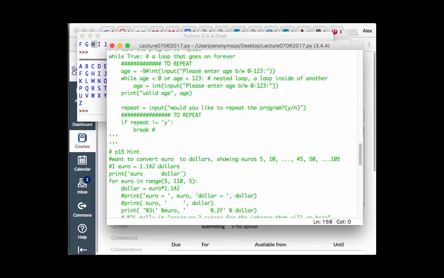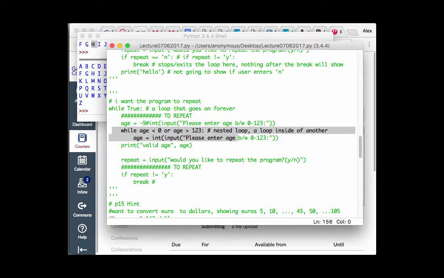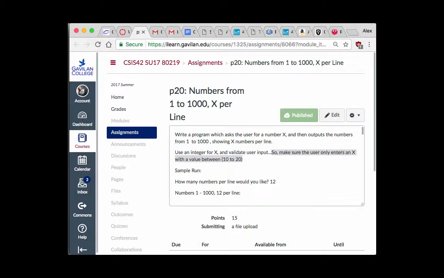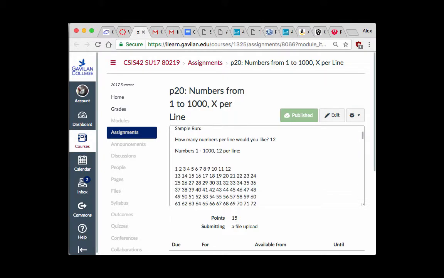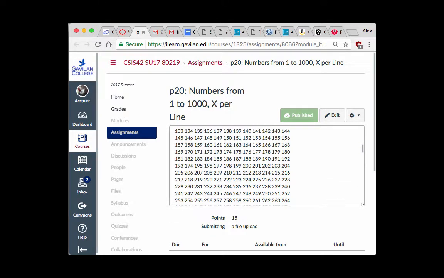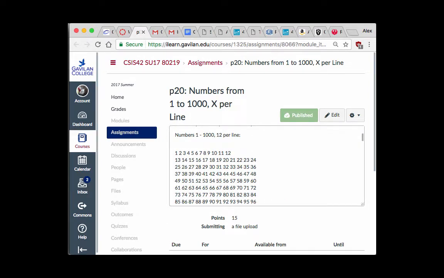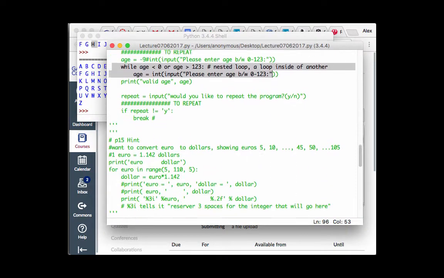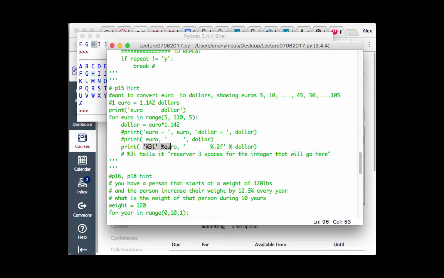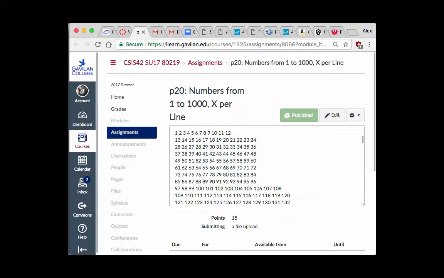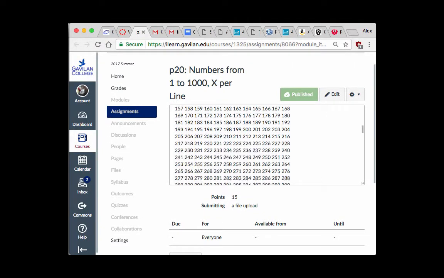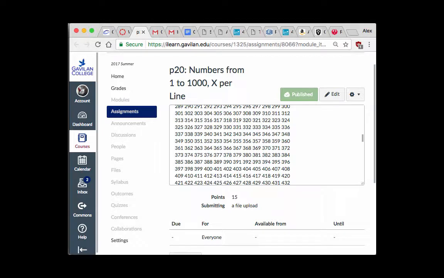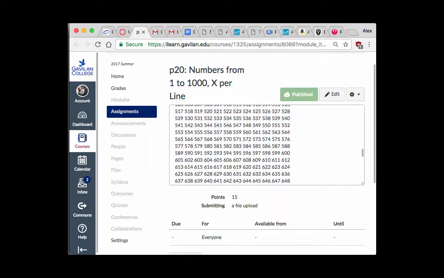So you're going to have one of these, this kind of input validation for the user entering how many numbers per line they want to show. Okay, if it's less than 10 or bigger than 20, tell them to enter another number over and over until they get it right. Okay, and then it looks like this. If you do this, you get full credit. You can also space these things nicely using the %i thing that I showed you. You can do this %3i so that you can show them in nice little 3-digit columns so they're all lined up. Okay? You don't have to. All right, so that's the 20.